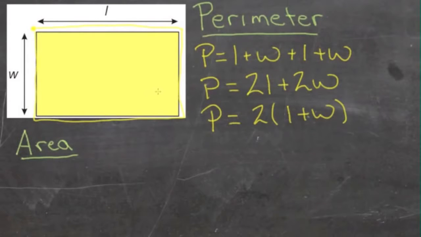Now, no matter what the dimensions of the rectangle may be, we know that we could just plug them in in place of L and W, multiply by two, and get the perimeter.